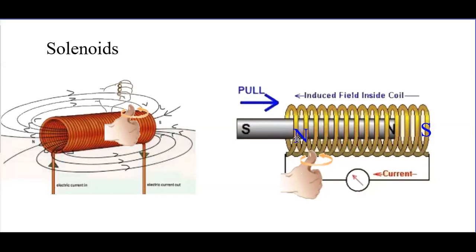Or likewise, if you flip this magnet around, or even just reverse the current so it flows the other way, the north and south poles will reverse. If you turn the solenoid on, this south pole would be next to that south pole. Of course, if you put current through this going in the exact opposite direction, it's going to reverse, so this south pole is going to go left. The north pole is repelled away from that north pole and attracted to that south pole, so it's going to go in the opposite direction. Solenoids are useful for that reason.